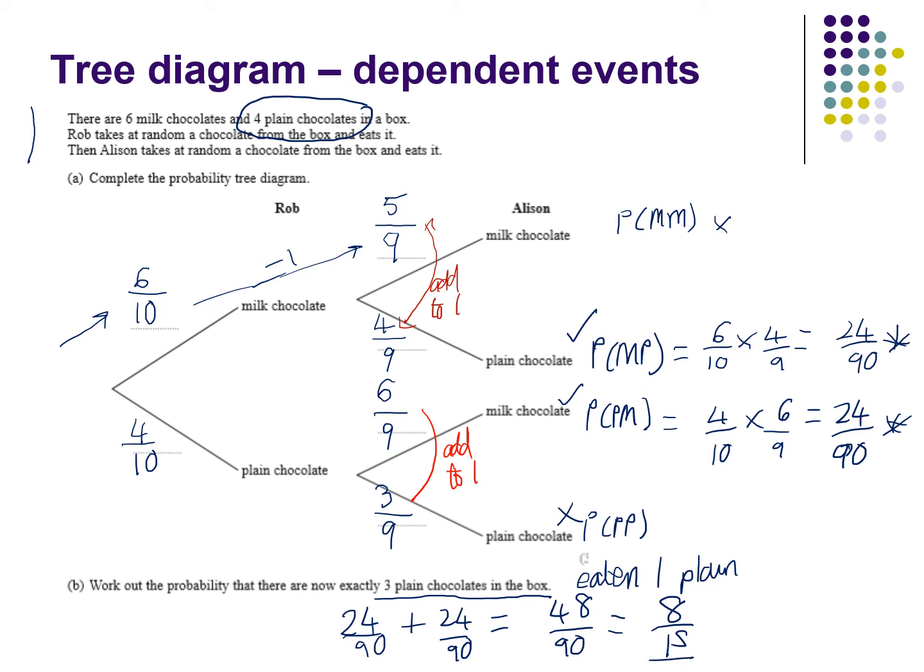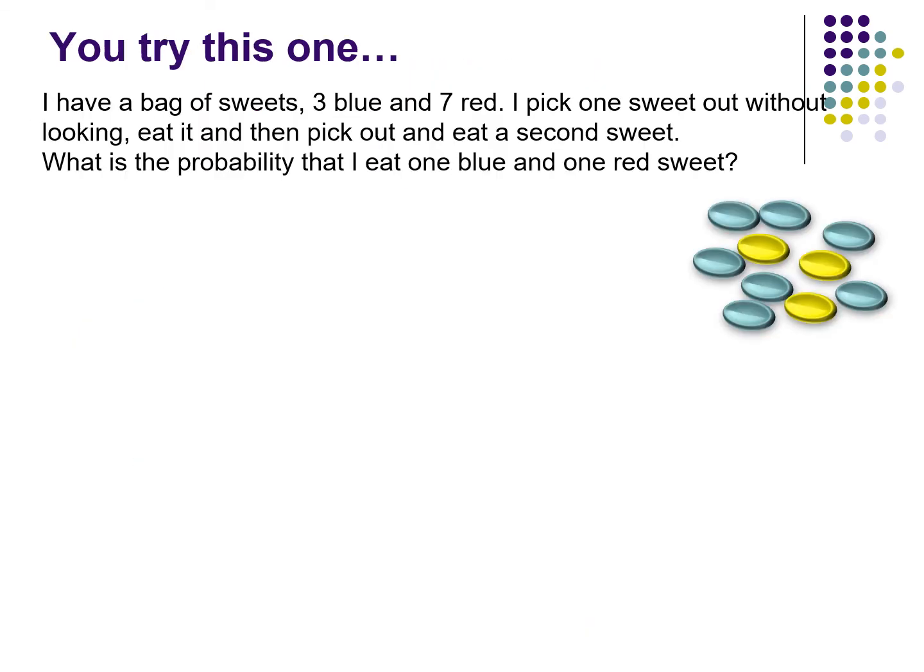Okay, so can you see the difference between that one and your previous one? We've suddenly got the second event being dependent on what happens in the first event. And typically that is something like somebody taking a counter out and not returning it, or somebody taking something out and eating it. Okay, so one for you to have then. So I would like you please to write that down, okay, and to draw the tree, write the probabilities on the branches, and then do all the probabilities at the ends of the branches, and then work out the answer. So pause it, and then I'm going to go through it.